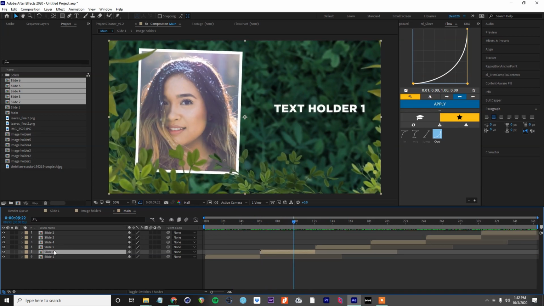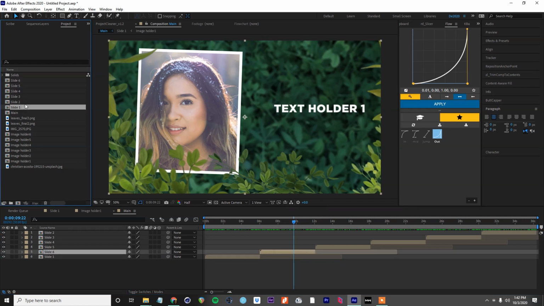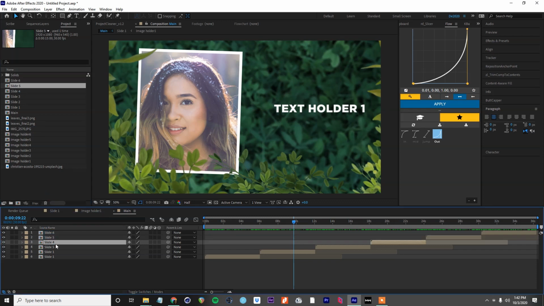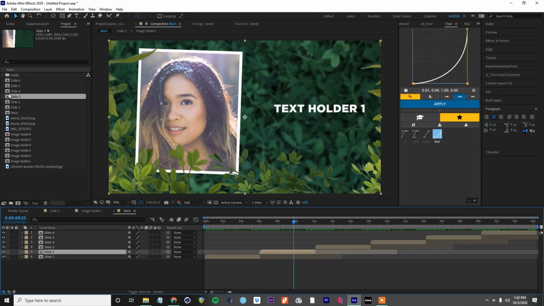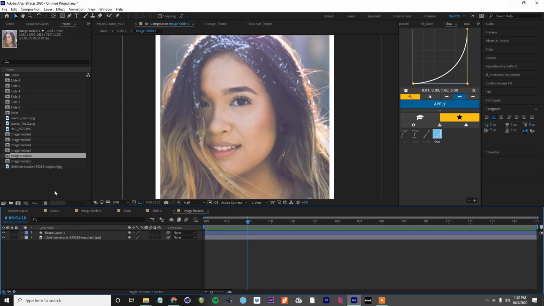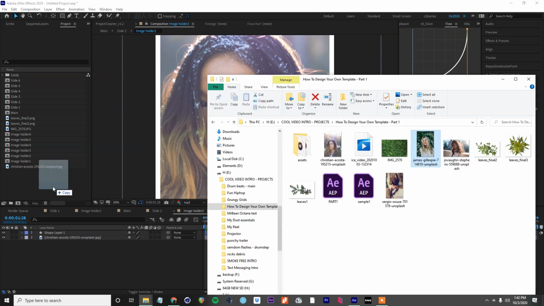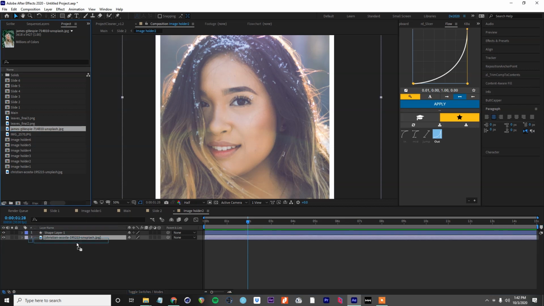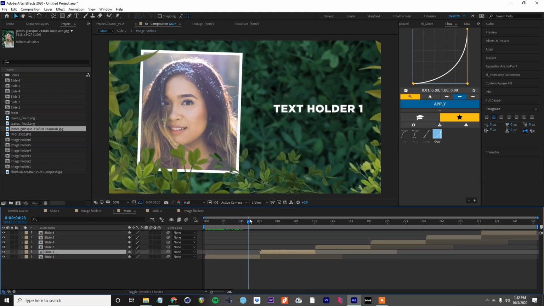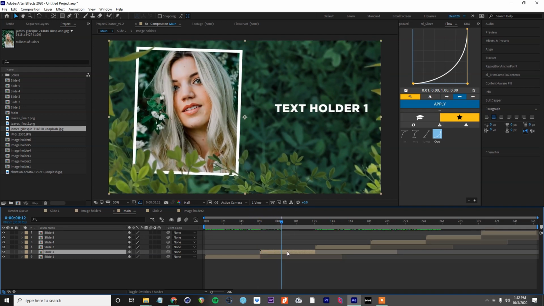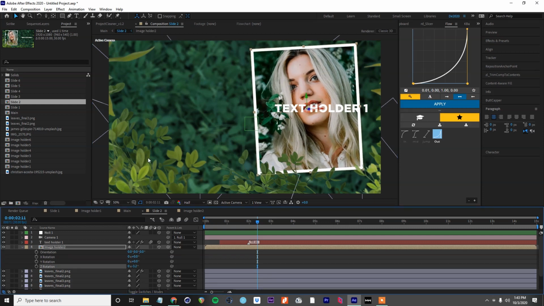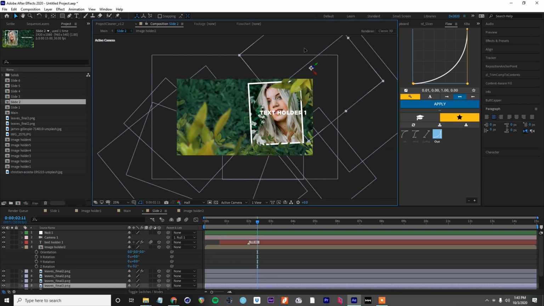So you can just switch slide 2 and 6. So when we change the image of number 2, let's say this one, click and drag there. Let's go back to our main composition. Yeah, so for variation, you just adjust or change the position. Also with the plants, like so.